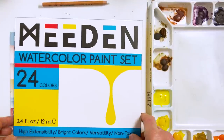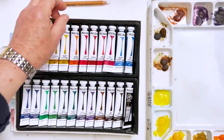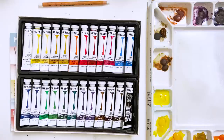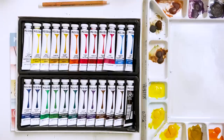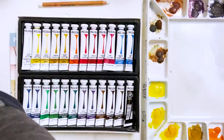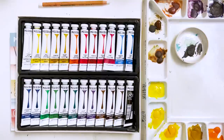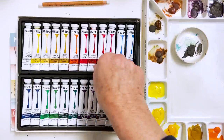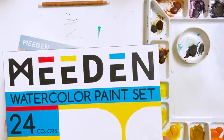I'm going to use my Meaden paints here which is a set of tubes. They are not expensive and they are very bright, especially the yellows which are lovely. For this painting we're going to use lemon yellow, pale yellow, gamboge, and perhaps a touch of orange yellow. The centres are going to be burnt umber mixed with a little bit of black, and then we'll use one of the blues mixed with one of the yellows for the leaves probably. I've put out some fresh paint in these wells that I know I'm going to use — I haven't bothered to put any purples out because I won't be using those.